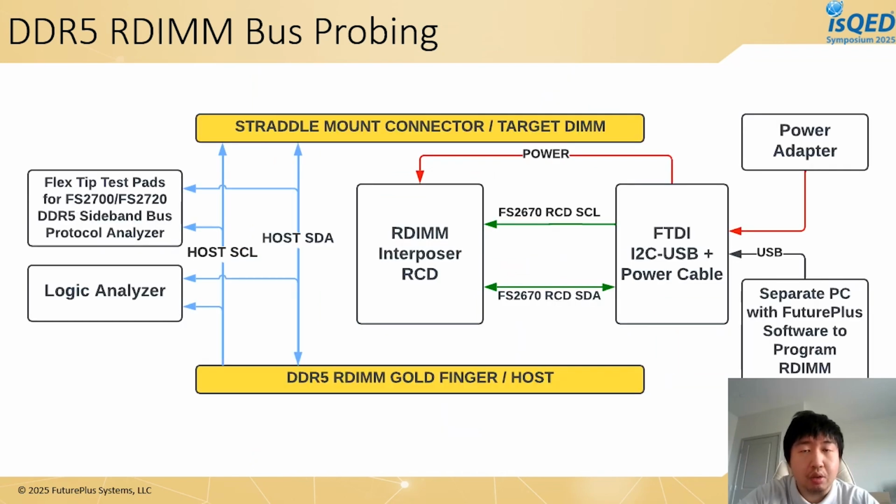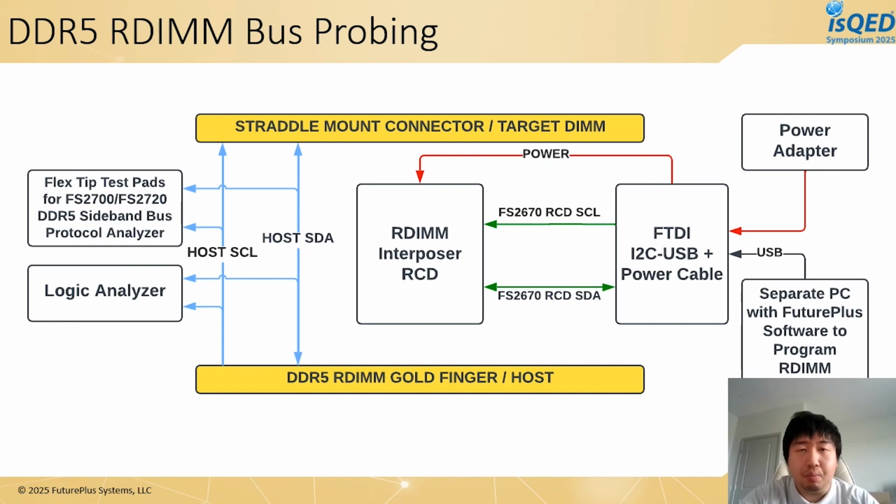And we also need to mention that the sideband bus of the RCD and the host is separated. It's not tied to the host sideband bus. So we created a separate interface to program and power the interposer RCD. We don't tie to the host sideband bus because without special modification to the BIOS, our appearance on the sideband bus will certainly confuse the memory controller.